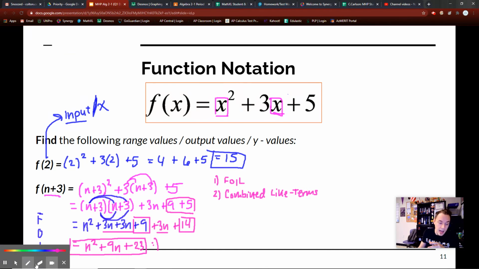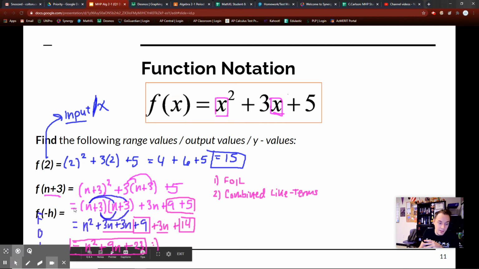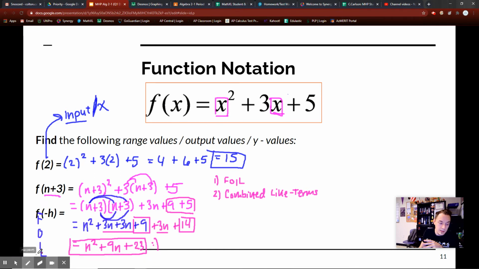Okay, I think I have one more on this page. Yeah, I have f of negative h, but I'm going to move it over here, so I hope you don't mind. Okay, so f of negative h. This is my third thing that I need to do. Let's just keep it in purple, I guess. So what does this mean? I'm going to put a negative h everywhere I see an x. So in parentheses, negative h, and then squared, because my formula says squared.